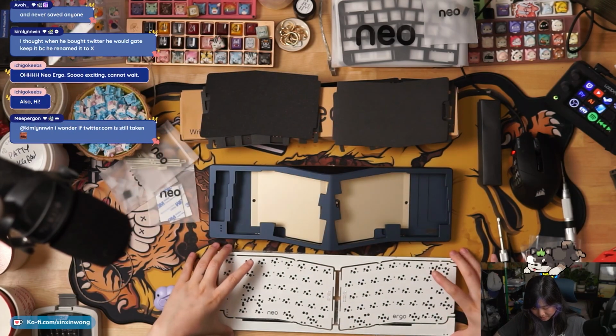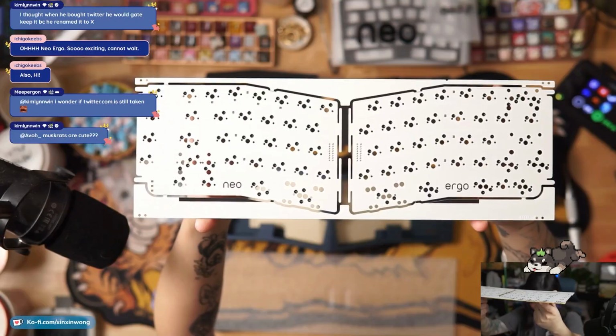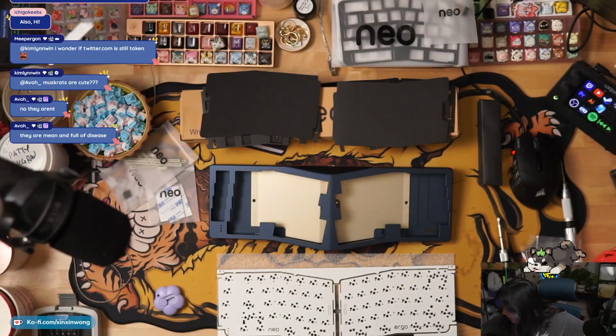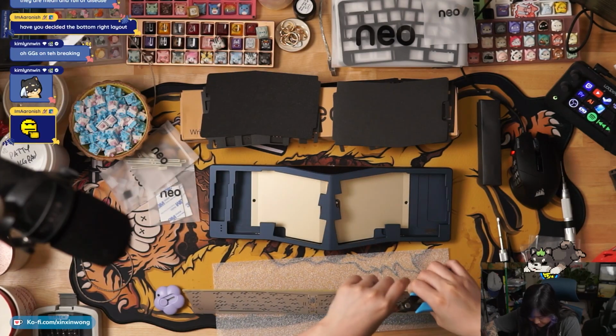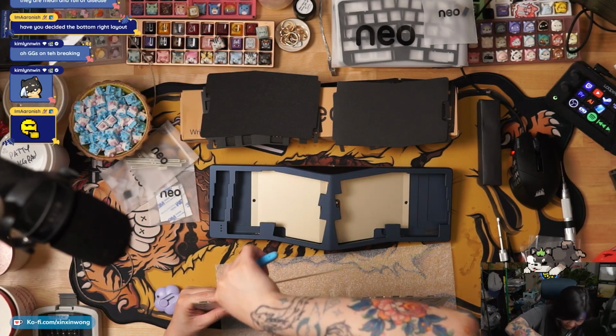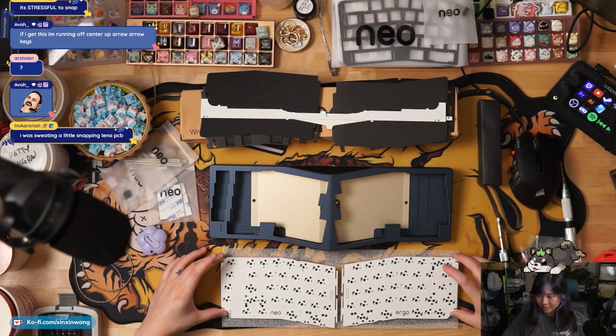Here is the PCB. So with an Ergo Alice, it does use a split. We're gonna have to break them off. I hate it. Oh my goodness. Oh! First one has been broken. Okay, but here are the PCBs. So we have broken them off.